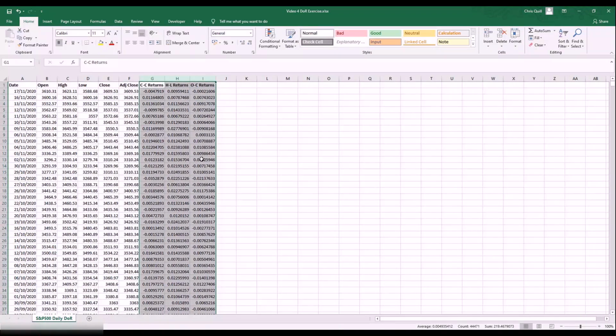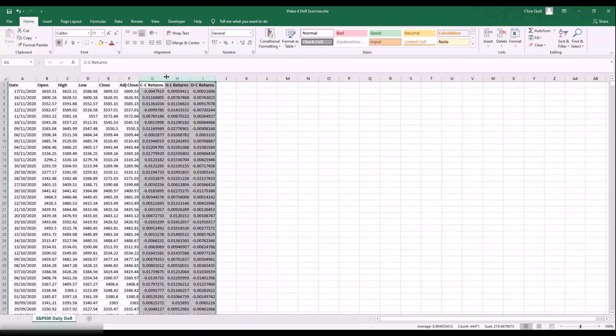Next, we're going to change all of the values in columns G, H, and I to format themselves as percentages rather than decimals. You can do that by selecting those columns, G, H, and I, by clicking and dragging over them. Or you can just select the cells that you want by clicking and dragging over those. But in this case, we want to format the entire column as percentages.